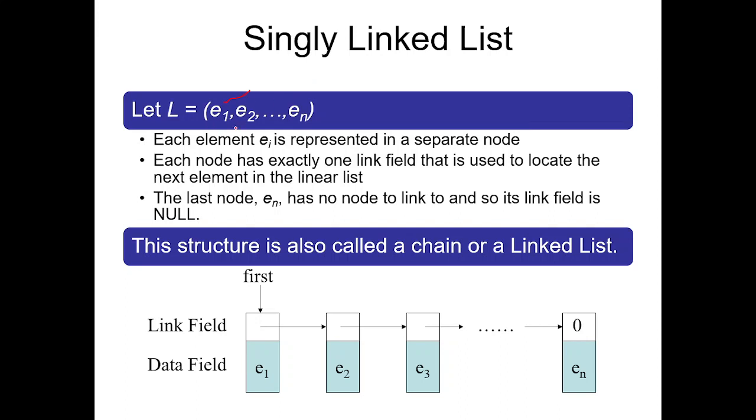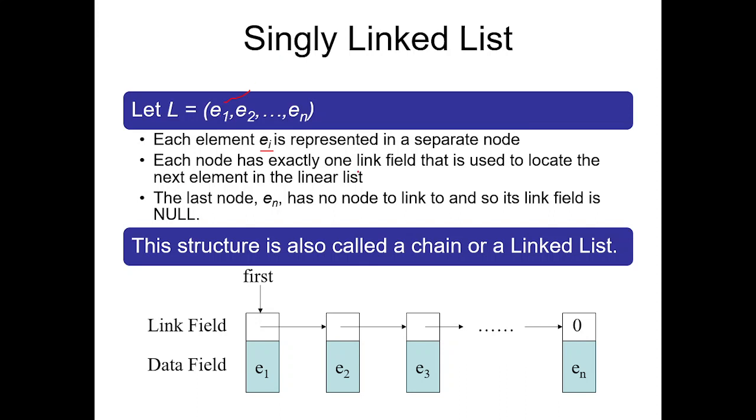And in this list, Ei is the general node, the ith node, and we know this relationship between these nodes. Like E1 is the first node and En is the last node. E2 comes after E1, so there is a relationship between them. There is an orderly relationship between these two. So one comes after the other. Okay. So we can establish this relationship by storing this information about this relationship explicitly inside the node.